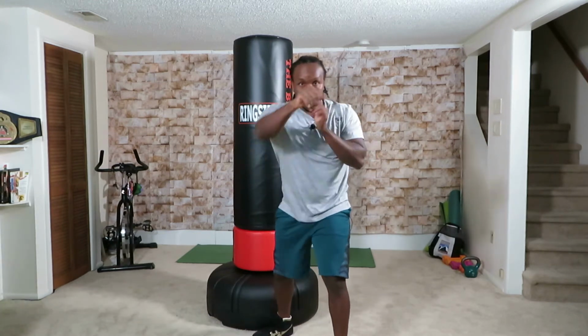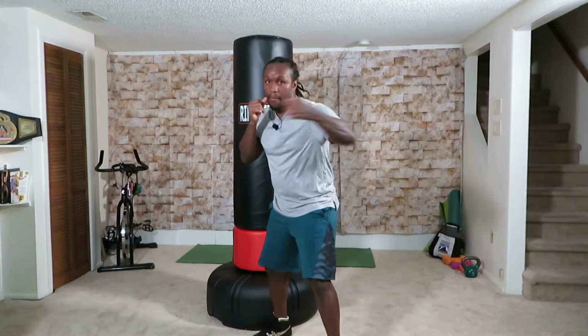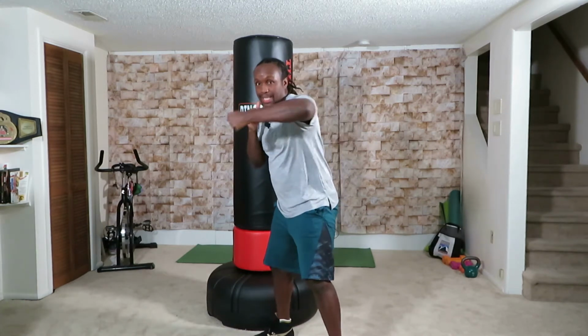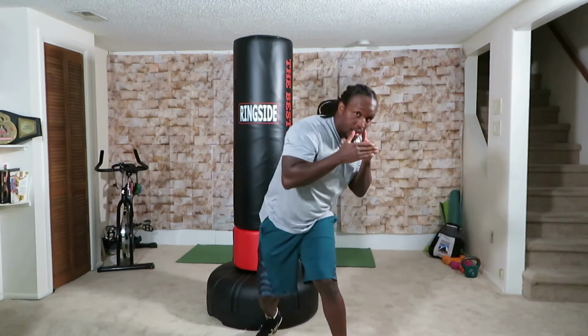Let's go up to two shots now. One, one, two, slip, bang, bang, slip, bang, bang. The way I like coaching it is whichever side you're done throwing, you react defensively to that side. So if I'm done throwing a left hook, I'm going to slip to the left, to counter again.